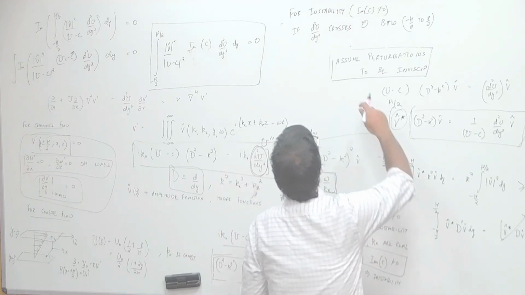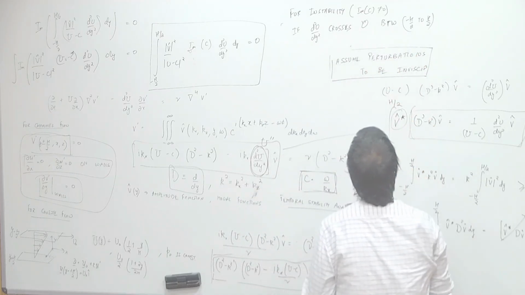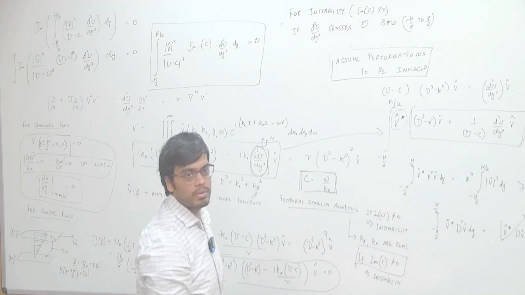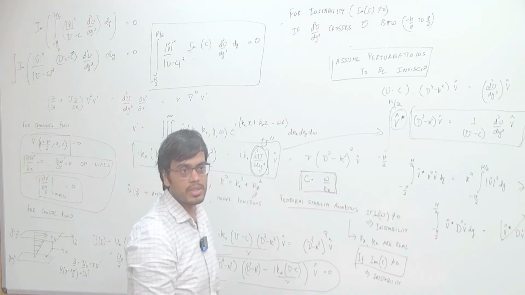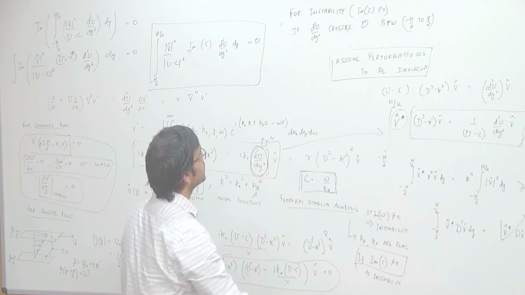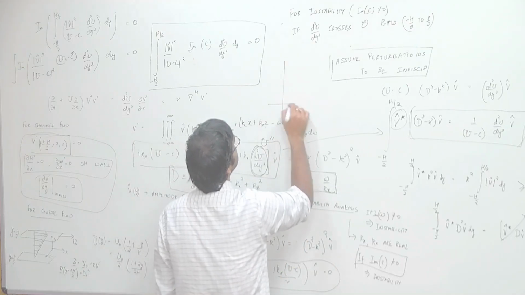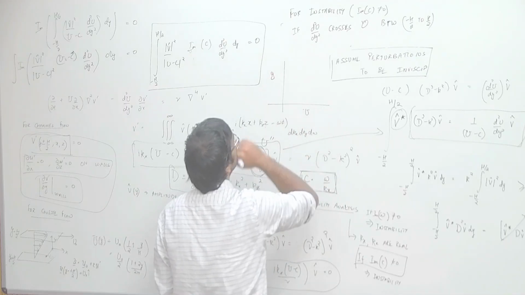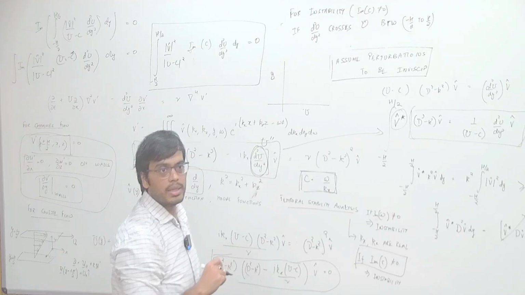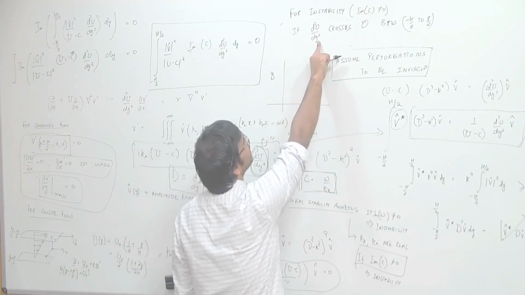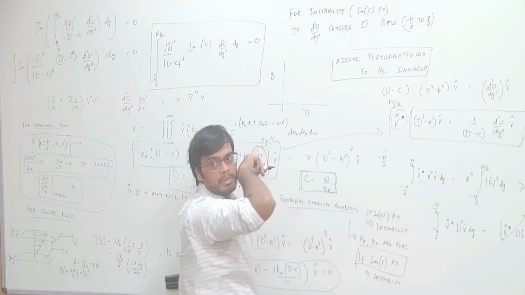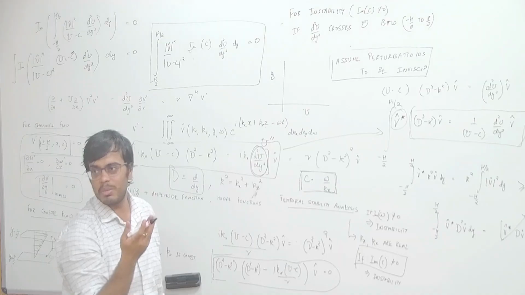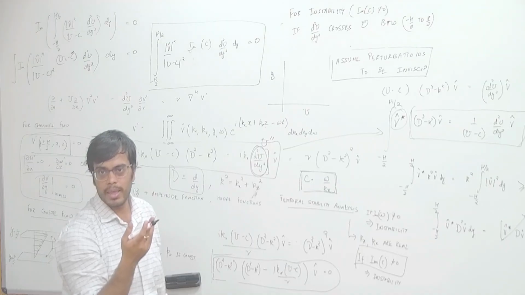Okay, so d2u by dy square crosses 0 between this. What is that point called when the second derivative crosses 0? So basically, if you look at capital U versus y, the idea is that your second derivative should cross 0. That means the first derivative should have either a maximum or a minimum, right.